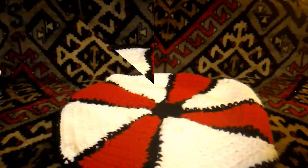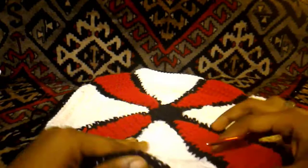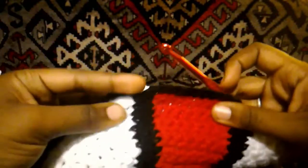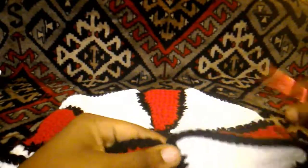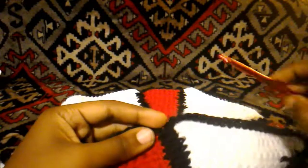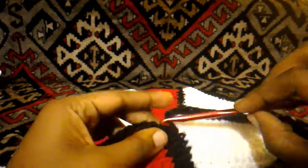Alrighty, now for the border part of the pillow, you're gonna start at any point on your side that you want to, and you're only going to be doing one row of one double crochet in every stitch. And you can either use white yarn for this, black yarn, or red. I'm going to be using black.